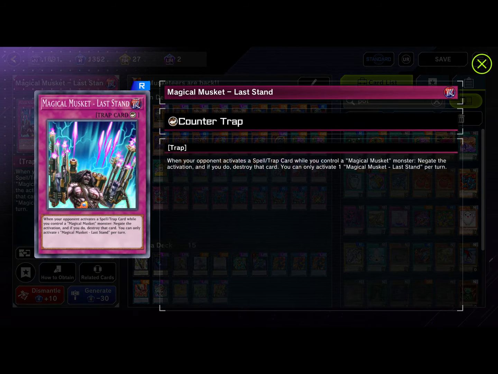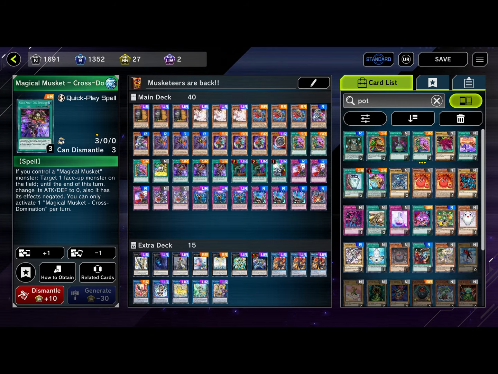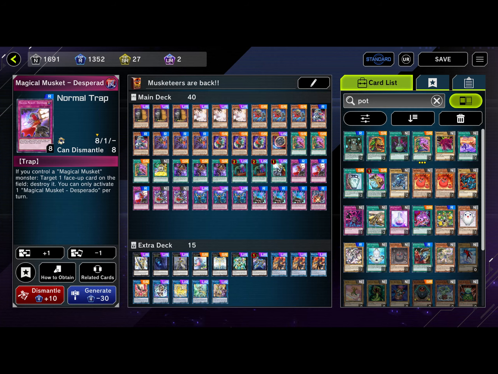Then we got 3 Last Stand. Last Stand is a really good one also. What this card does is it negates the activation of a spell or trap that your opponent plays. So if the opponent activates a spell or trap card, you can negate the activation and destroy it. So with that in mind, you got spell and trap negates, you got monster negates, you got banishes, you got destroys. You got a lot of interruption for your opponent's turns.